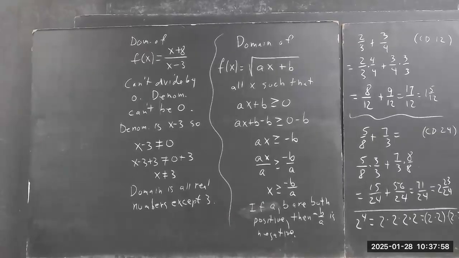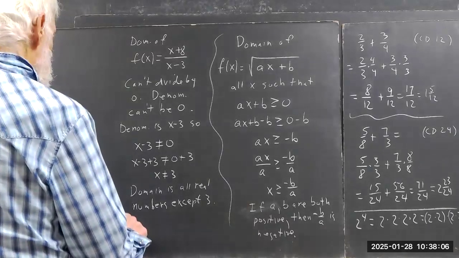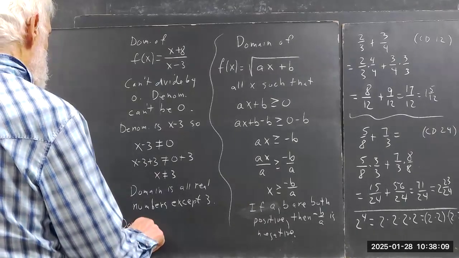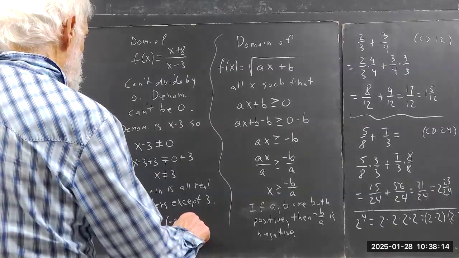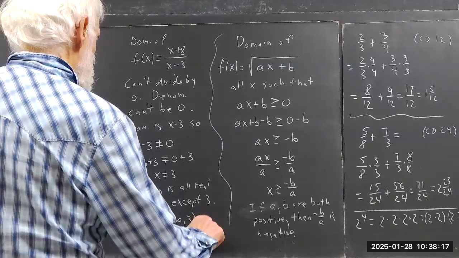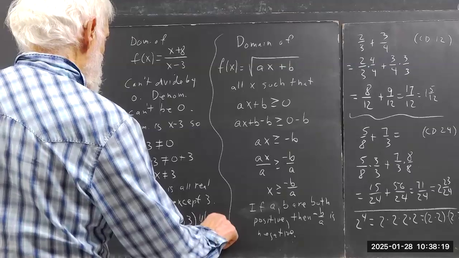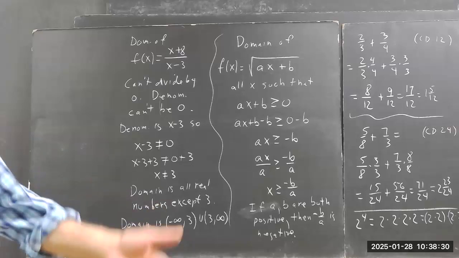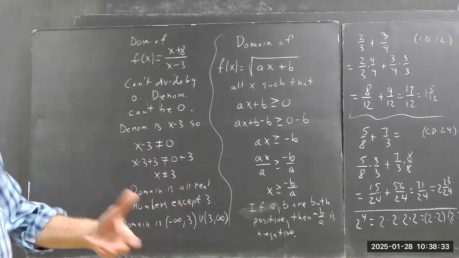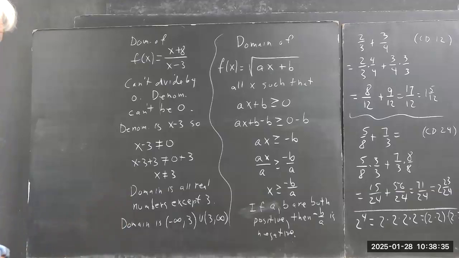Now, OpenMath will want you to write something like this out in interval notation. And it's going to look like this. And I'm going to let OpenMath explain that to you. I'm not going to go into much detail, I'm just going to say it, but it'll show you. And if it happens not to, we'll go over it. But I don't think you're going to have any trouble.